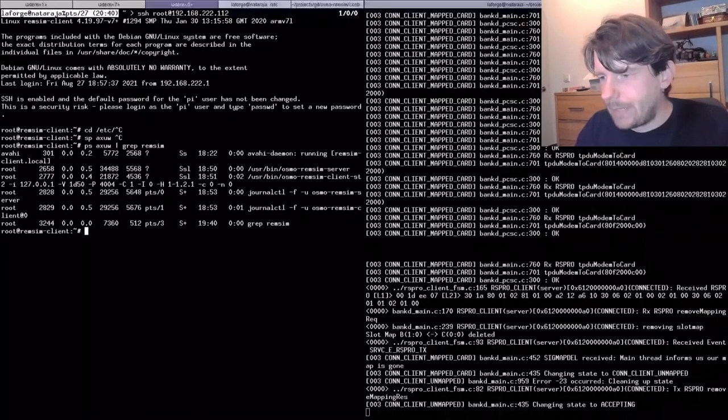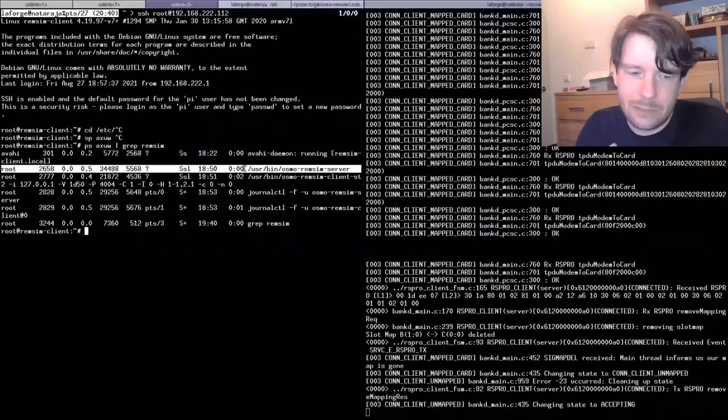So here we have the Raspberry Pi that I was showing with the camera, which runs the REMSIM server and the REMSIM client. So we see the REMSIM server is executed without any command line arguments. There's also no configuration for the server itself. It's completely volatile.